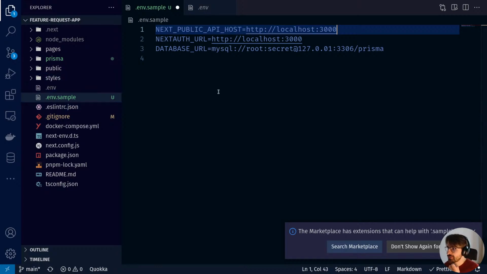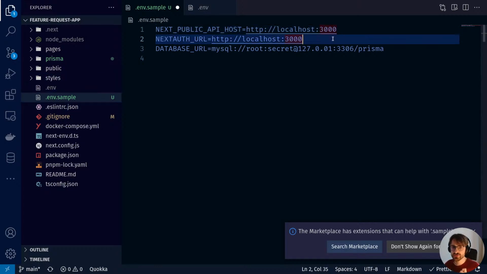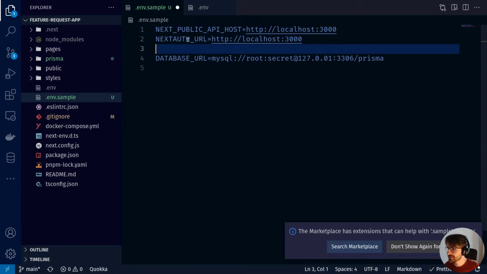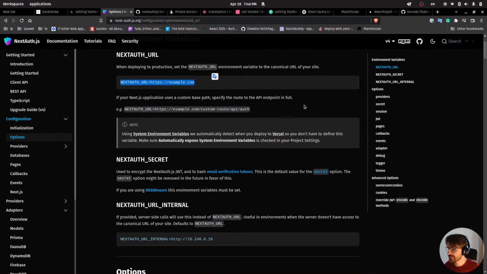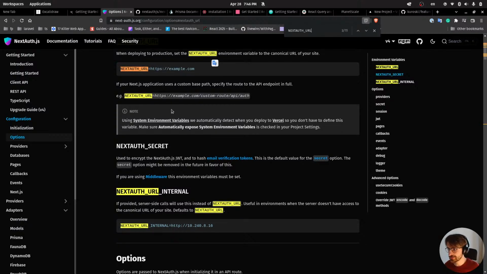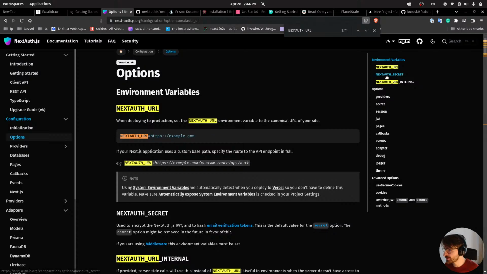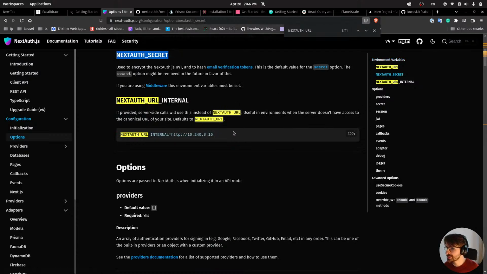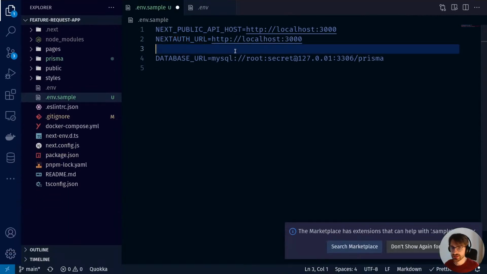So there we go, and there is one important environment variable that we have to set up by using NextAuth. That is the NEXTAUTH_SECRET. This is the secret key, and it's very, very important to provide this.